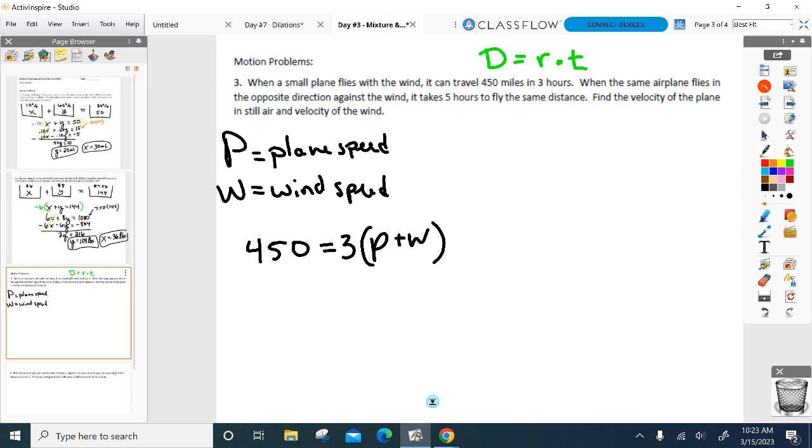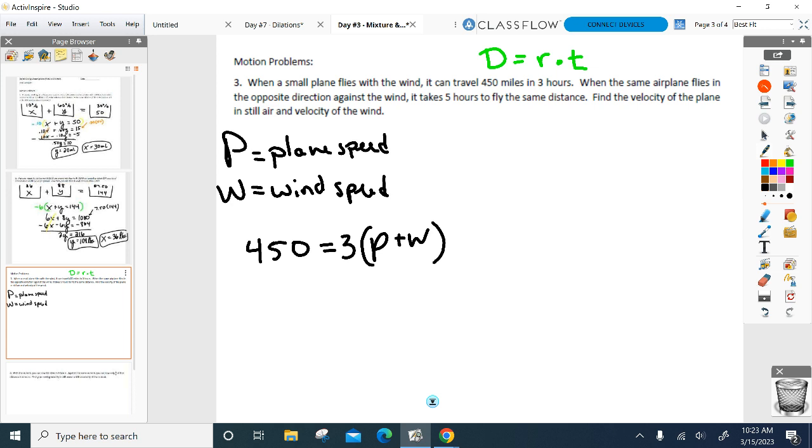Yep. Can you explain P plus W? Okay, that's my rate. So it's going to be plane speed, and then since I'm going with the wind, the wind's going in the same direction, pushing me. It's like you're out for a jog and the wind's at your back and pushing you. So that's why these two rates are being added together. I'm trying to find the rate here, Jared. That's what I'm trying to find. Yeah. So the plane speed or the plane rate and the wind rate are going together. So that's why I'm adding them.